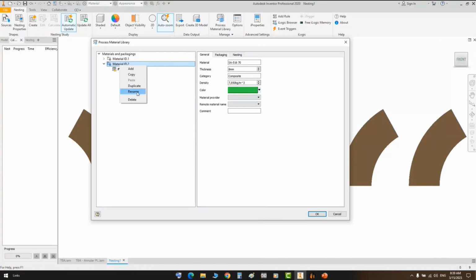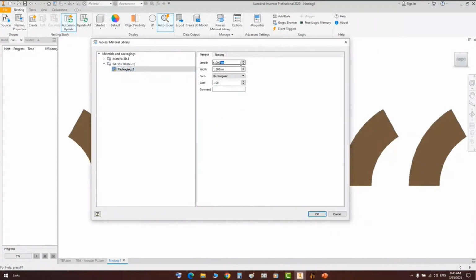So let's change this material ID to be equal to that one, and let's make the thickness 8 millimeters and click OK. That's just a renaming of the material ID. Here, if you click on package, you can define the length and width of the delivered plate that you will use to make the nesting.